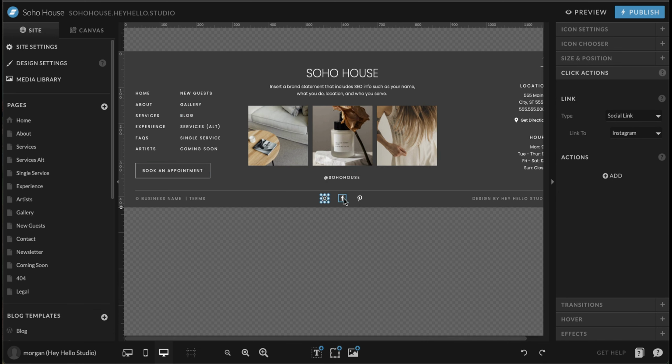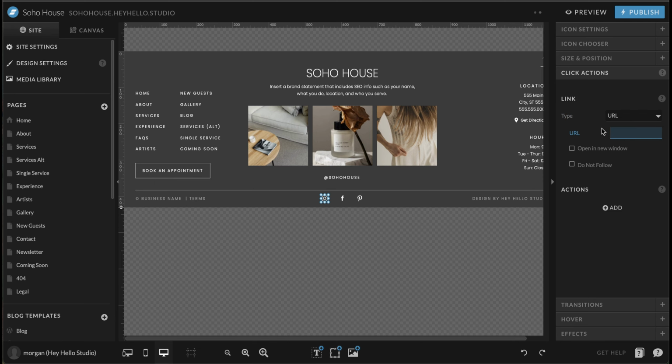If you want to link to Instagram, Facebook, or Pinterest, you would select social link from the drop down, and then if you have set up your social media channels inside of the site settings, we went over that I believe in the second video, you can just select Instagram or Pinterest or Facebook or whatever your social media is from the drop down. If you want to link to an external URL, same thing, you would switch to URL here and then you would just paste in the URL and you can choose whether or not that opens up in a new window.